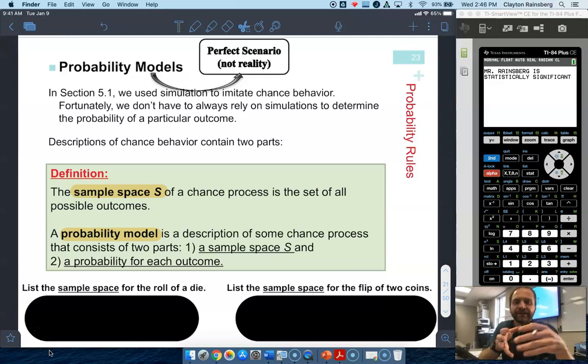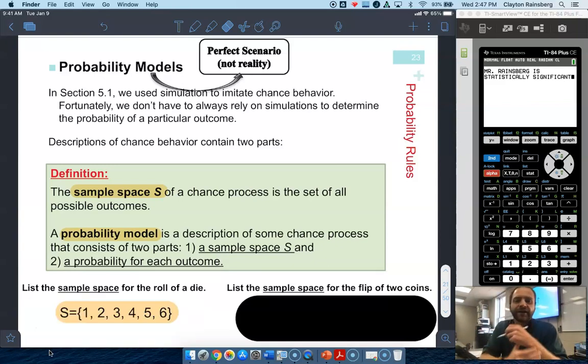And so we have this right here. We have 2 scenarios. We're asked to list the sample space of rolling a die. Now I can go get a die and I can roll it like Mr. Nichols did in that video a few times. But what is the sample space when we roll a die? Well, you have 6 outcomes. You can roll a 1, a 2, a 3, a 4, a 5, or a 6. Unless you're playing Dungeons & Dragons, then you can do a 10 on it. But we're doing a 6-sided die. Let's not go there. And so there's our answer.